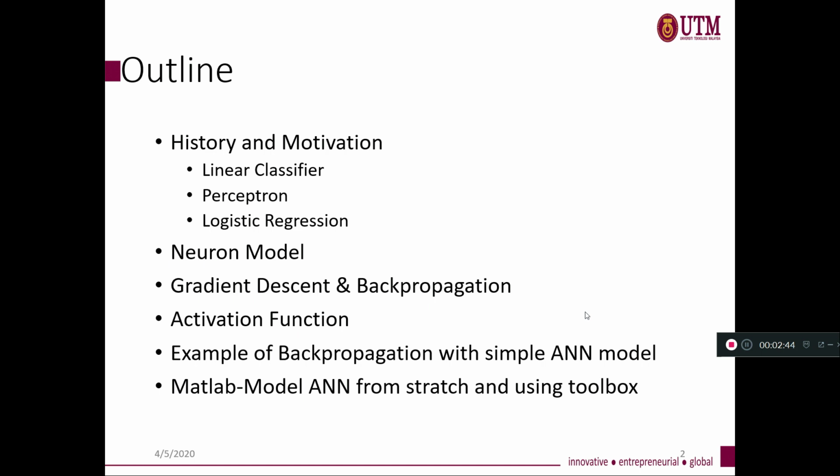I think during the previous lecture, two functions were introduced to you. One is the sigmoid function, another one is the softmax function. The sigmoid function is for making a binary classifier which can differentiate between two classes, while the softmax function is for multi-class classification, where you can have more than two classes. So even though the name is logistic regression, that does not mean that it is machine learning for the purpose of regression.